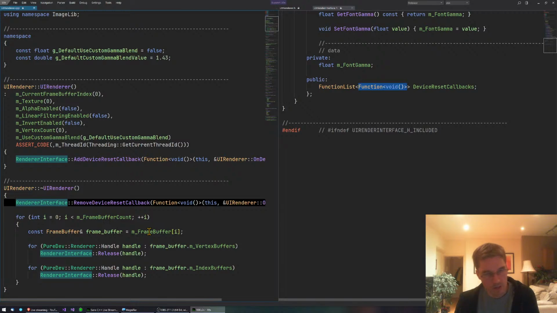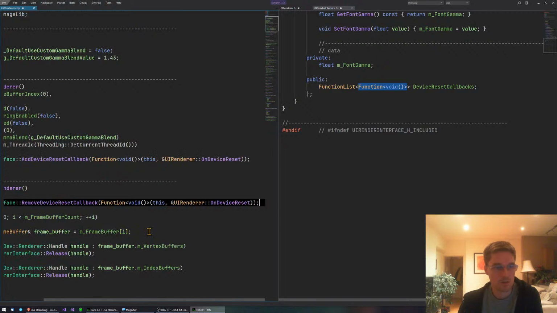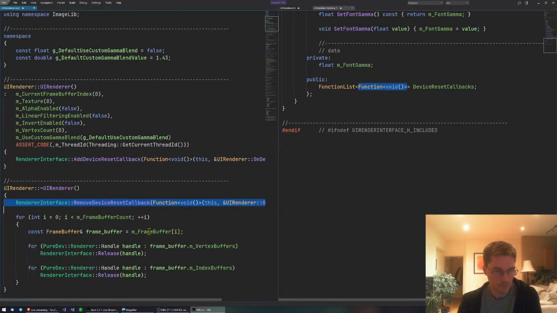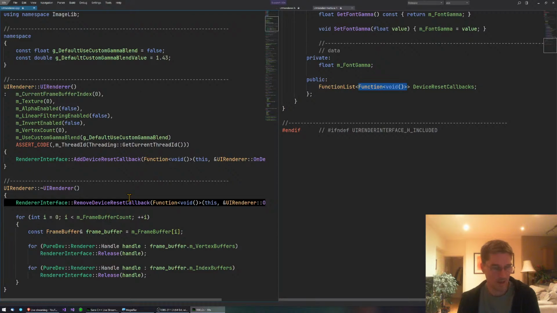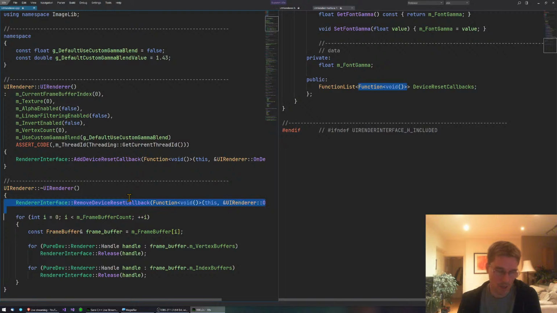One thing which I'm not totally happy about is the removal. Occasionally I forget to remove a function that I've added as a callback, and then obviously when a class is deleted, it still calls a callback and crashes. So this is a little bit error prone, but it's not a hard error to fix or spot. It's pretty obvious. So it's not an insidious error or problem. It's just one of the little things which is a bit of a pain.